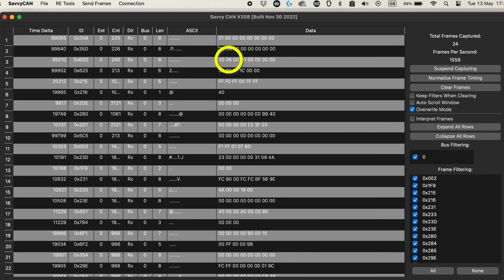And then if I go right, we'll see it changes to a different number. Now we're going to take a look at what these numbers actually mean very briefly in a minute. But what's really important is we identify the ID of the block of information that we care about, and then we understand which byte and which bit position each piece of information is at.